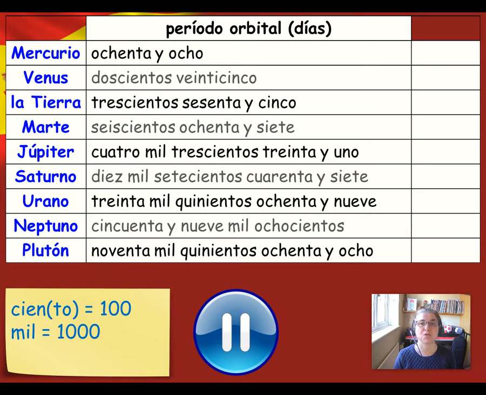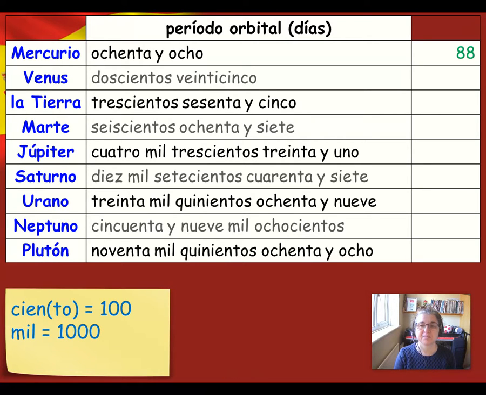So let's see what you've worked out. So how many days does it take each of these planets to go once around the sun? So for Mercurio, it is 88. What is 88? How many days is that? That's right, 88. So 88 Earth days, that's about 2.5 months, is how long it takes Mercury to travel once around the sun.